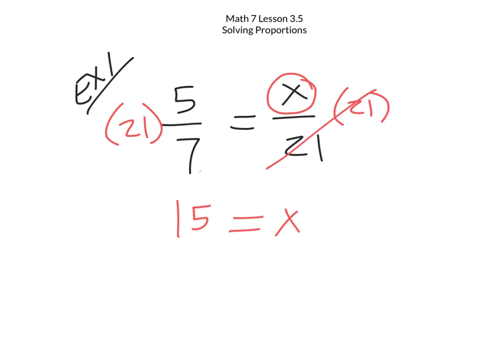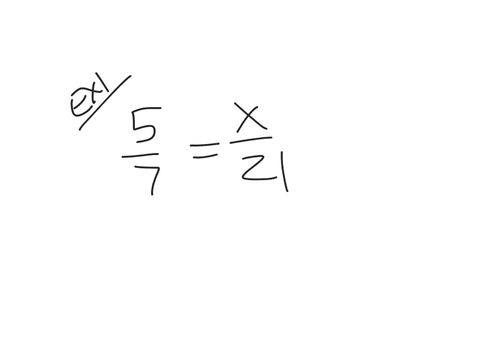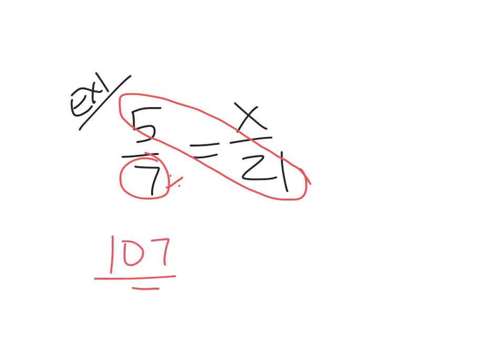So, now let's do it the cross products way. I hope you all wrote that down. Cross products: I'm going to rewrite 5 over 7 equals x over 21. To solve for that x, I'm going to cross multiply and then divide by my lonesome guy, which is 7. The answer should be 15, well, we just did it. But let's do it. What is 21 times 5? 105. 105 divided by 7 should be 15. So then you know x equals 15.